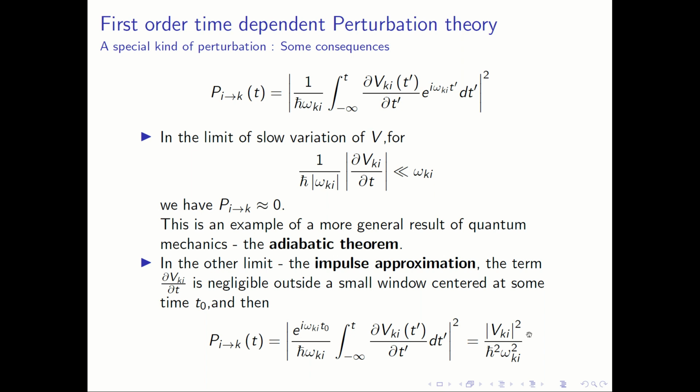The probability that you start in the ith state and rapidly change the Hamiltonian and you're going into the kth state as a result is given by this. I will let you think about it, but if you think about how the ith state changes when you carry out time independent perturbation to the first order, it will be pretty easy to see that if you have a Hamiltonian which changes suddenly from one value to another, then in that small window of time, the wave function for the system does not get to change. So this is the impulse approximation.